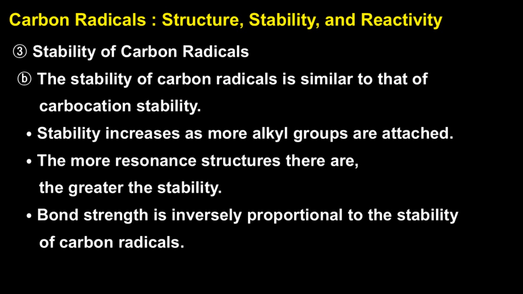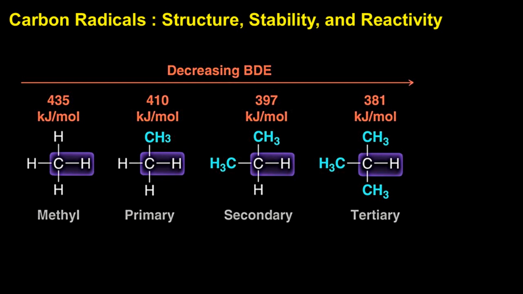And finally, bond strength. If the bond that breaks to form the radical is weak, then it's easier to make that radical. And the radical itself tends to be more stable. Because it takes less energy to break that bond, the radical is less likely to fall apart and go back to where it started. You can actually see this trend really clearly if you look at bond dissociation energy, or BDE. As the number of alkyl groups increases, the energy needed to break a CH bond goes down. In other words, more substituted alkanes form radicals more easily.